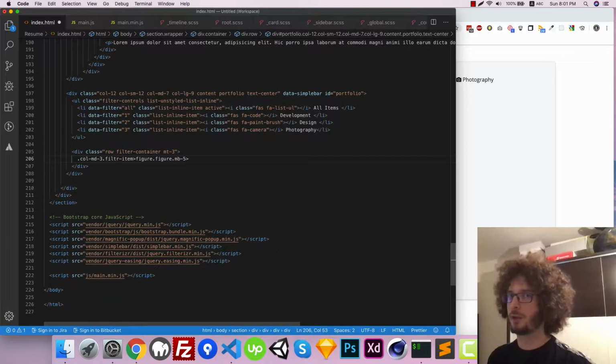And inside of the figure, we will have a link with a class of pop-up link. Inside of this link, we will have an image.